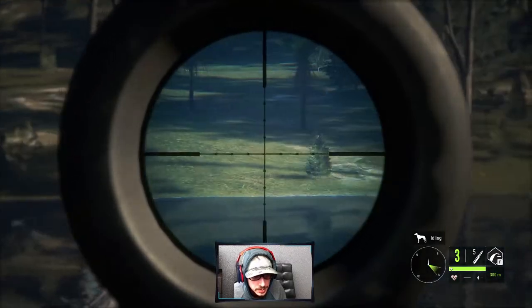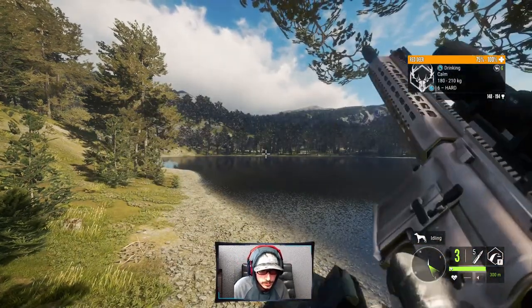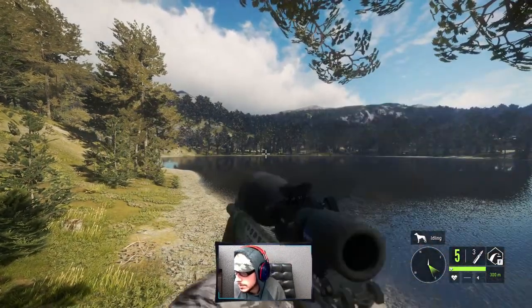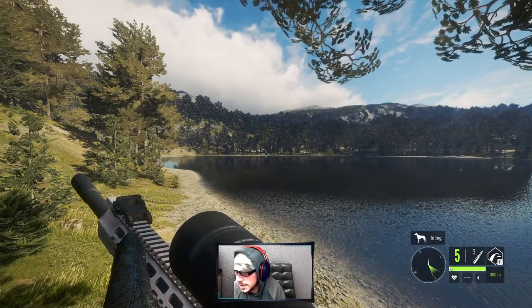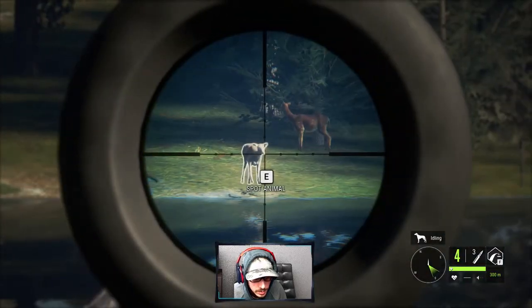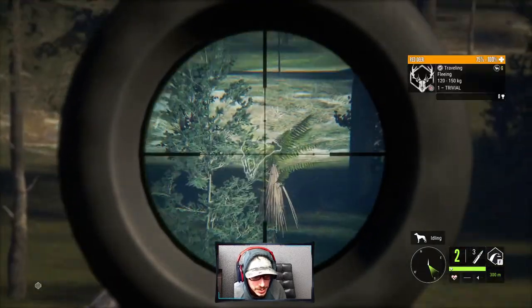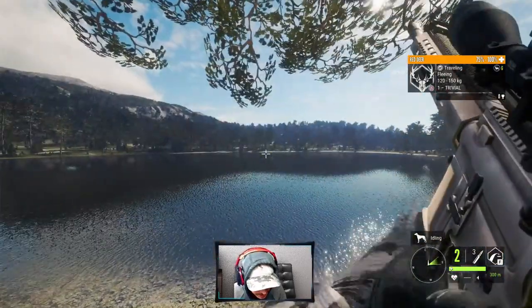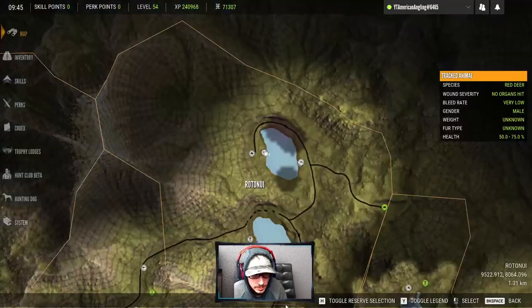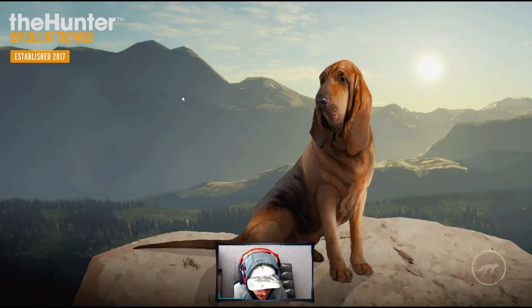Absolutely folded. Right, regain our breath for a second. Regain the breath. That spine shot is just nutty, dude. It puts him down so fast. All right, we got three more shots. Make one more change. Take our three shots. And then go pick them up, see where we end up at.